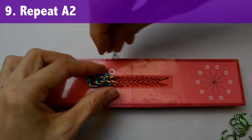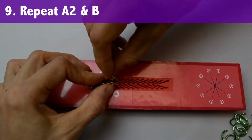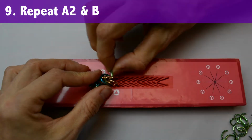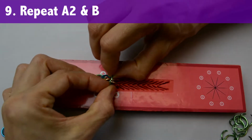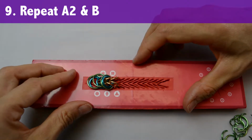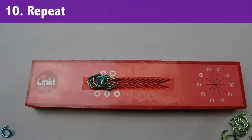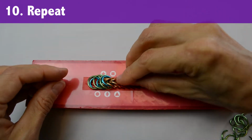Close it, and then the B ring goes through 4. And close. And continue that all the way down to the end.